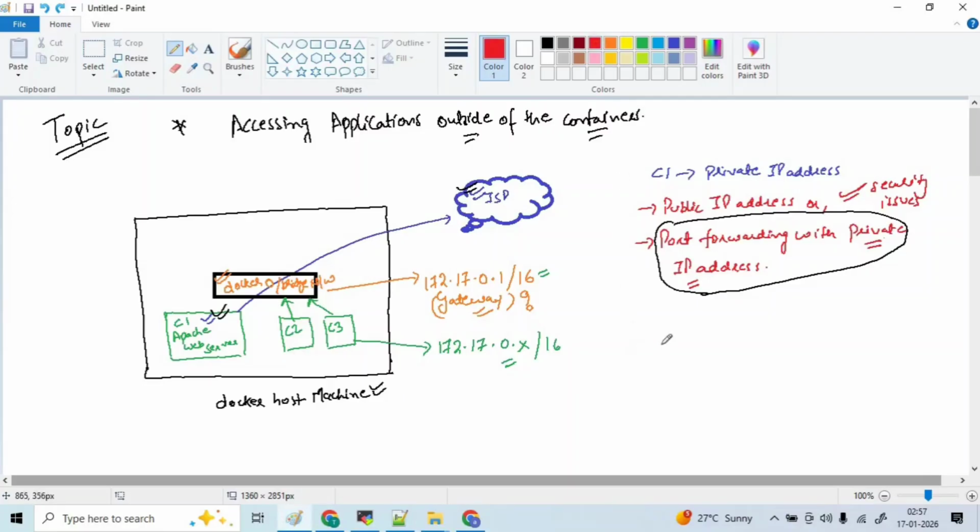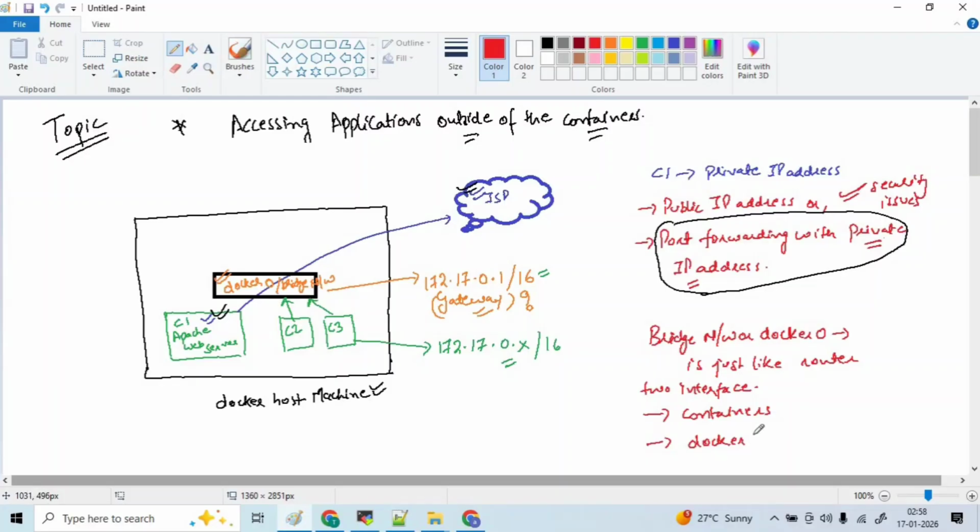So this bridge network, or Docker 0, is just like a router which has two interfaces. One interface is going to your containers, another interface is going to your Docker host machine interface, which is connected to the internet.